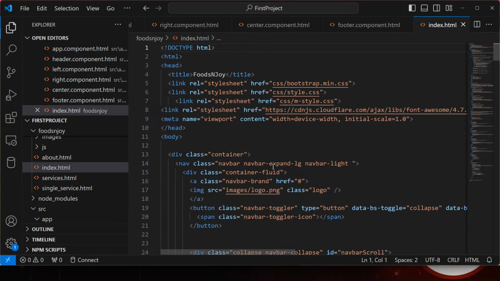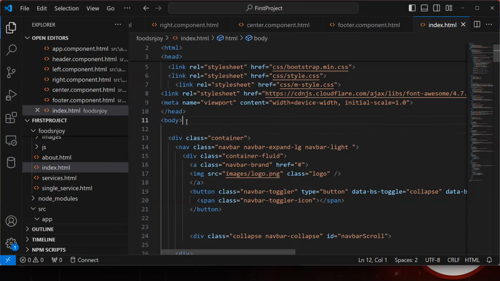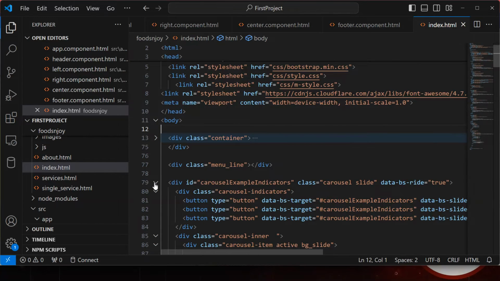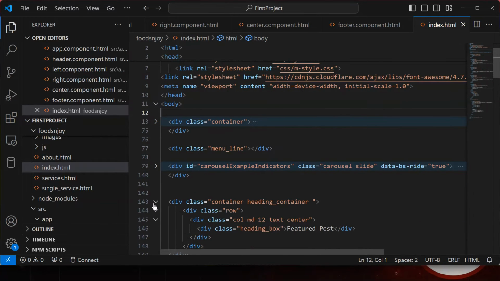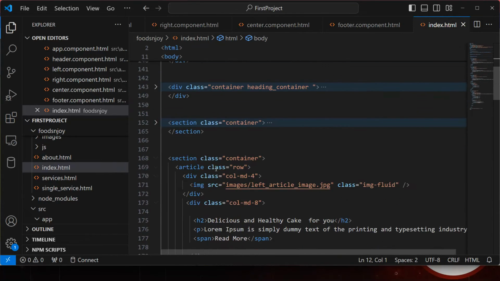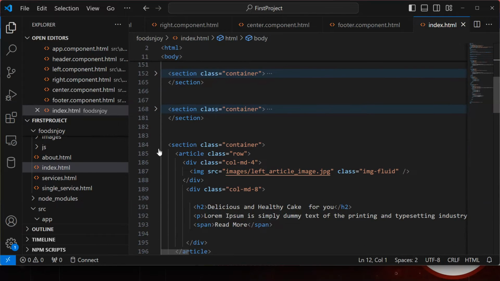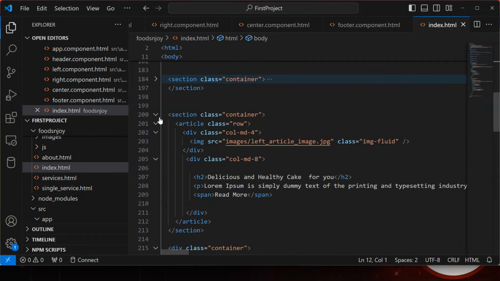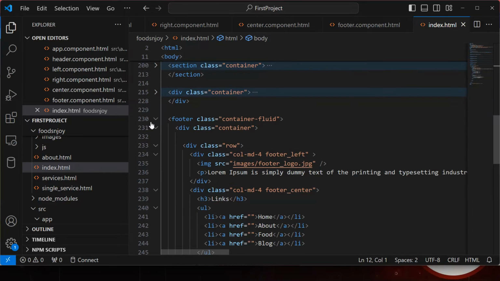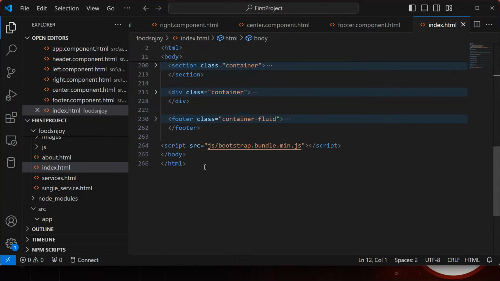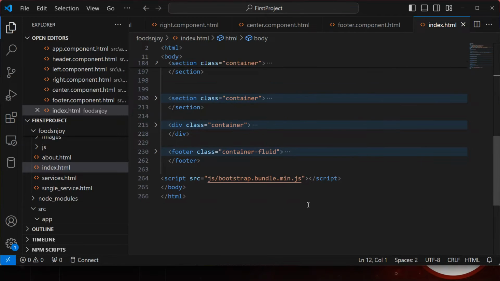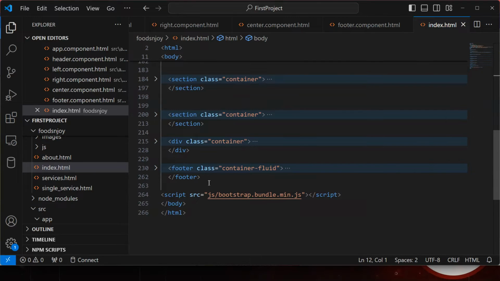Now what we need to do, excluding this body, don't copy the body, copy from here to here, and also the footer.